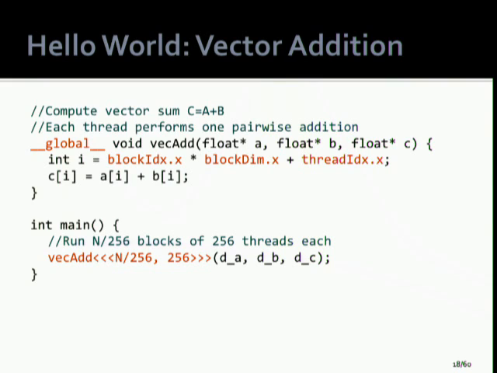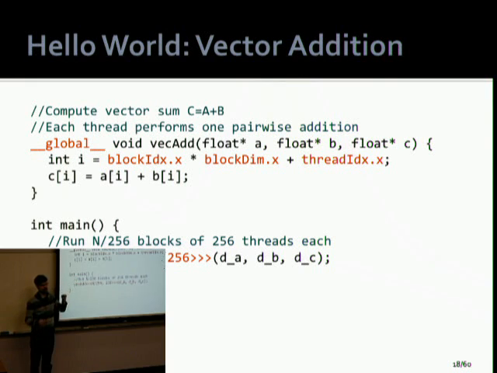But in general, in CUDA code, you need to be careful about these sorts of overrun problems. So let's say that you actually wanted to run it on a vector that was not a multiple of 256 elements. What you'd want to do is encase this computation in a conditional that ensures that your global index is actually less than the length of your vector, so that you make sure never to access memory that doesn't exist.